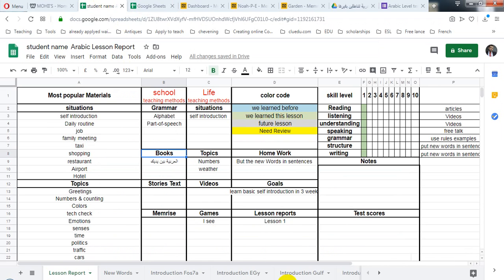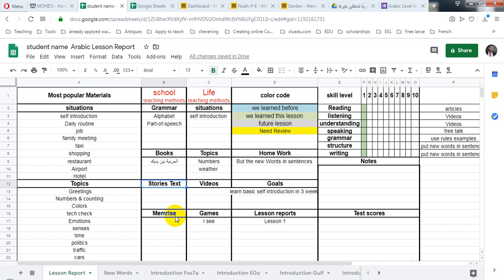Here it is. The stories and text. So we'll be reading stories and text. We will be learning Arabic through reading actual text that is being used right now, like for example newspapers, Facebook posts, ads, things that people usually use in their life. We're not going to read some very educational stuff. We will learn things that are related to your level and your preferences.